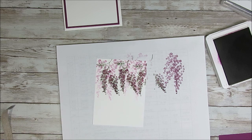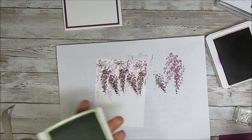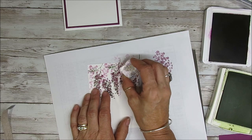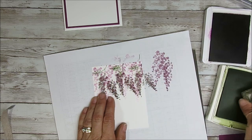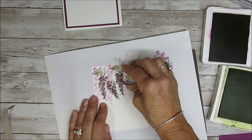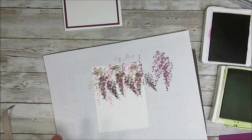Now we're going to use the leaves, and this one that goes with that, it's the little leaf. And that I'm going to use, not Old Olive, sorry, Pear Pizzazz. And I'm going to go right here. And you can have a few more here and there just to have some color in the background.